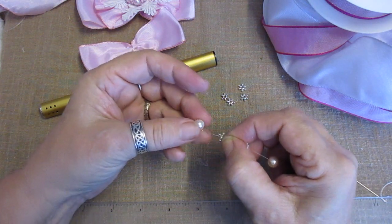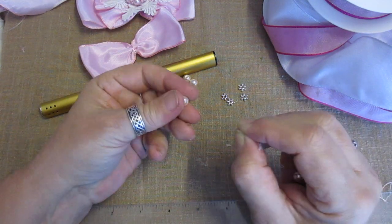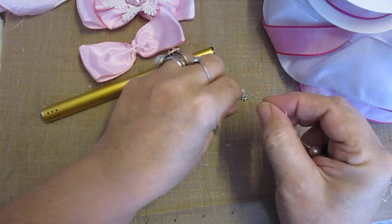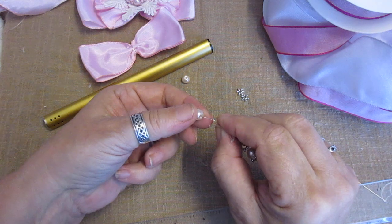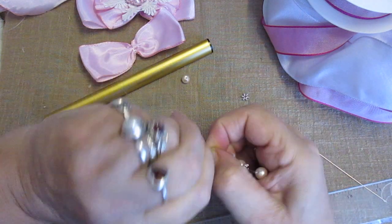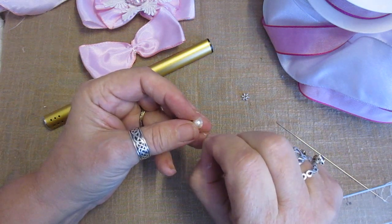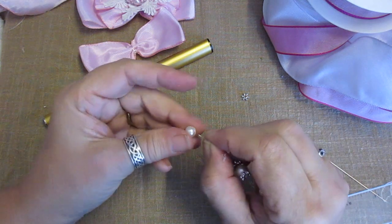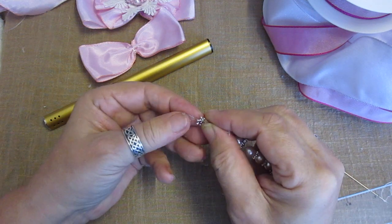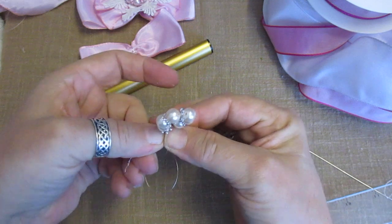Oops. Oh, it's come undone. Let's have a look. Here we go. Nearly there. There we go. Oh my, come on. And then the last roundel. So we've got that. And then you just do that with them and it makes them look really special and pretty.